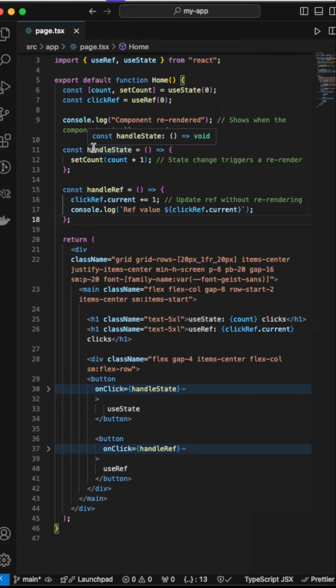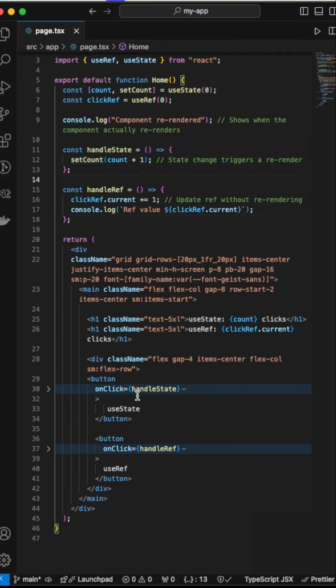In React.js, the useState hook and the useRef hook have a clear difference in how they affect component re-renders, as we are going to see in a moment. While the useState hook triggers a re-render every time its value is updated, useRef does not cause a re-render when its value changes. This makes useRef perfect for tracking data changes that often don't need to update the UI as the changes happen.